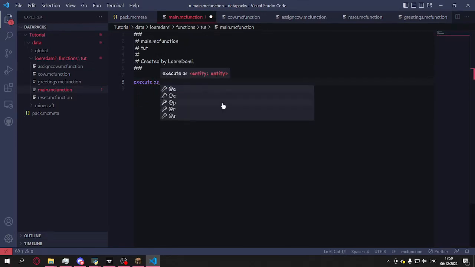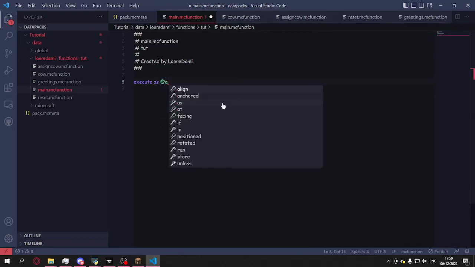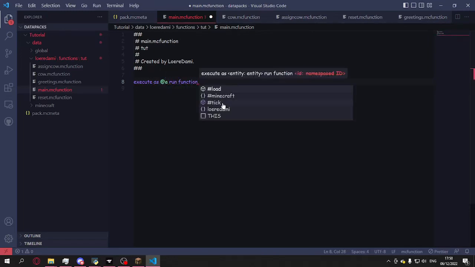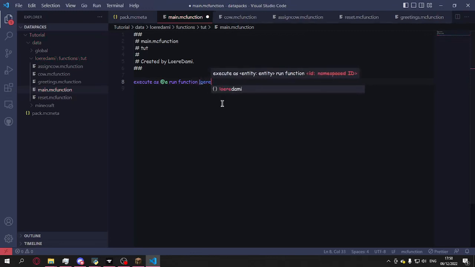So execute as every player run function for dummy tut:assign_cow, and that should be it actually.